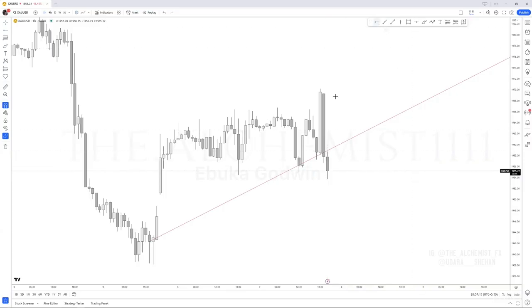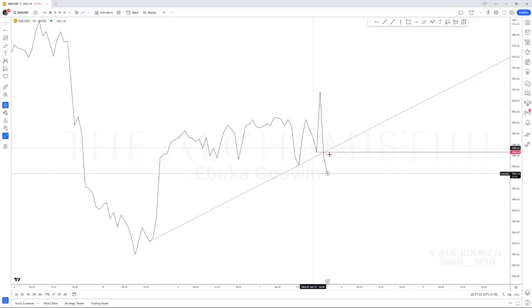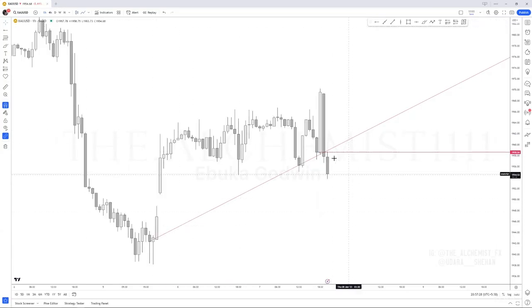Okay, SNR. So now the first thing we have here is this. What is this? This is once again SNR. Support broken, it turns into resistance. Then what you do is you draw a trend line. So you have this trend line being broken as well. So you could expect a retest. Didn't reach the trend line, missed it by a few pips, but that's okay. There comes the drop.